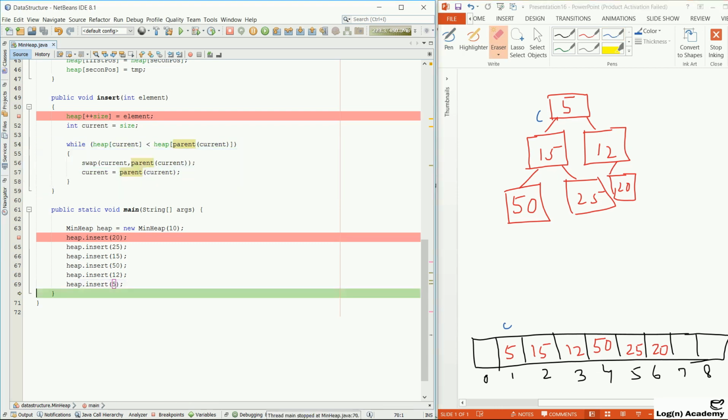Now it's completed. We have inserted all the values, and you saw how this insertion happened and how we created a heap structure. Now it's a heap structure, and the effect of this heap and how we swap the values, I showed you using this array, and also I created the tree, and we saw the effect of every insert on the tree.